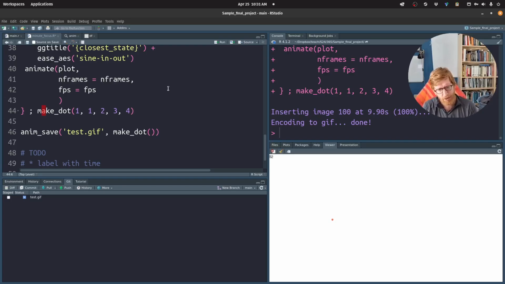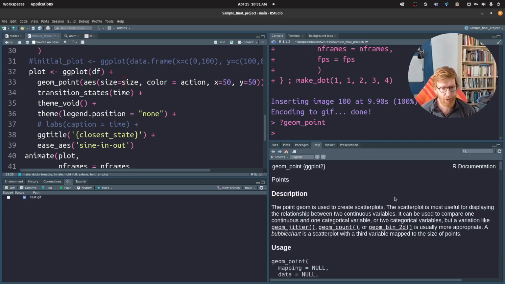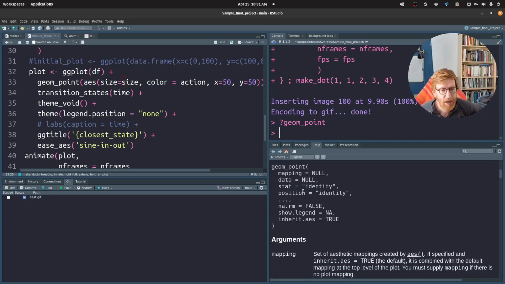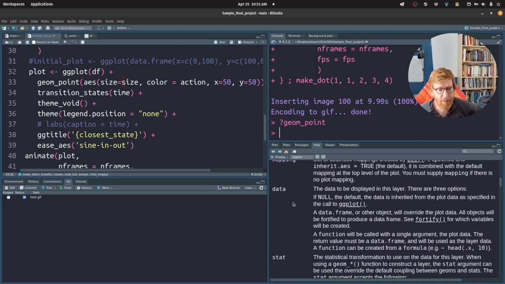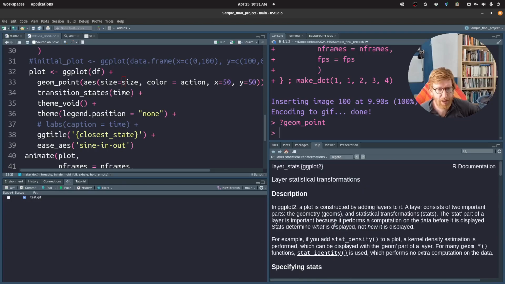All right. We could make it fade a little bit. Now, I think that would just be kind of part of size. I wonder if somewhere in Geom Point we can figure out how to make the maximum size even bigger. I think that's layer stat.